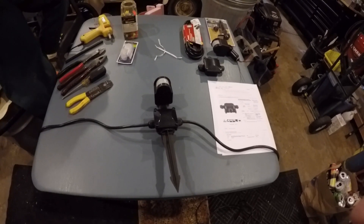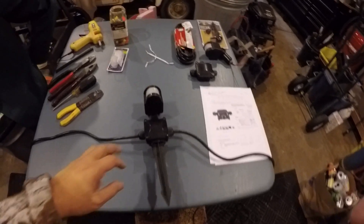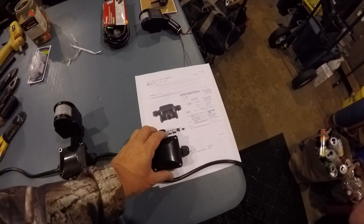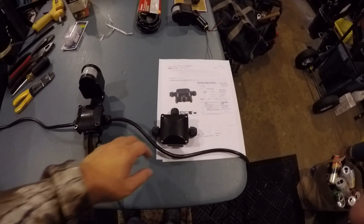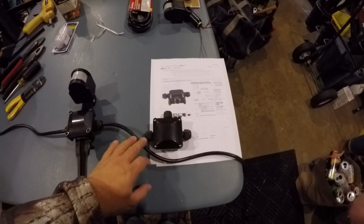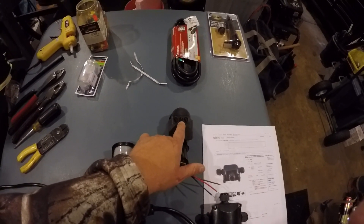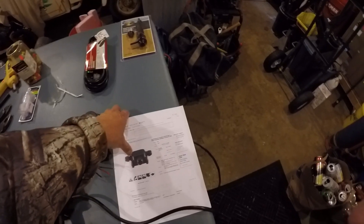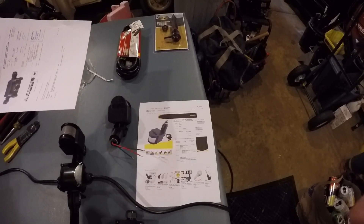Parts were bought off eBay mostly, and some from Home Depot. You see this little box right here — it comes out looking like this, bought off eBay for like two dollars and 71 cents a piece, coming from China. They work really well — you can use the two sides for the cord and the top for your motion sensor. The sensor was also bought off eBay; I think it was four dollars and seven cents, from Singapore.